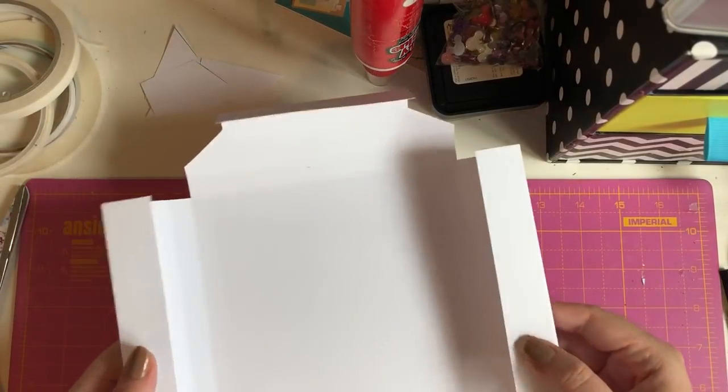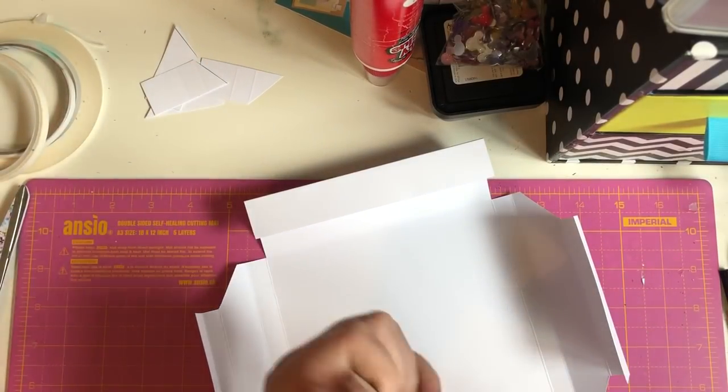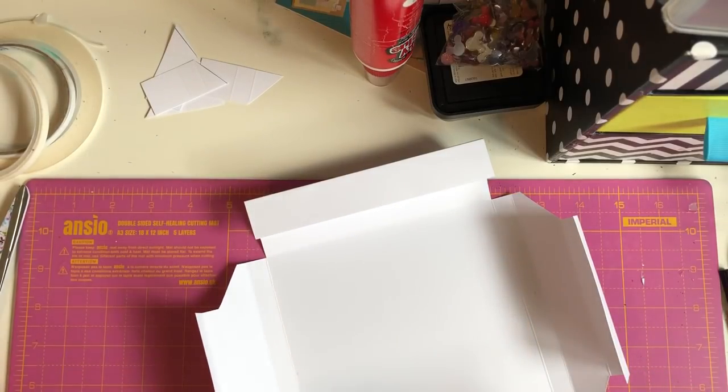Right, so we're going to start with these two sides first, just tape them down. So get some double-sided sticky tape or wet glue, whatever you prefer. I prefer both.